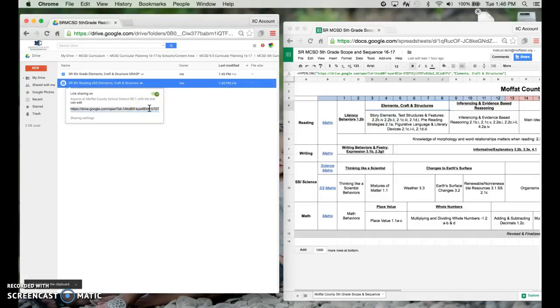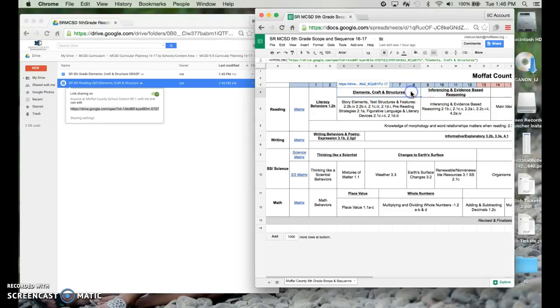I'm going to Command-C to copy that link. Then I'm going to go over here to my scope and sequence, click on this first unit of study, go to More, get that link, paste over this one and hit Apply. Pretty simple. I have to do that for every unit of study.